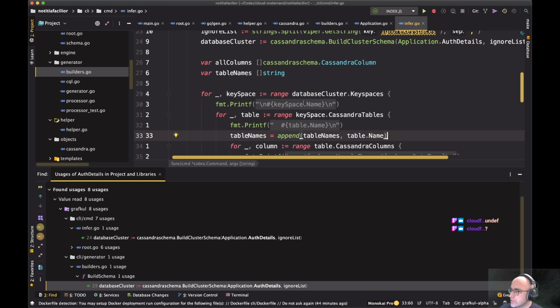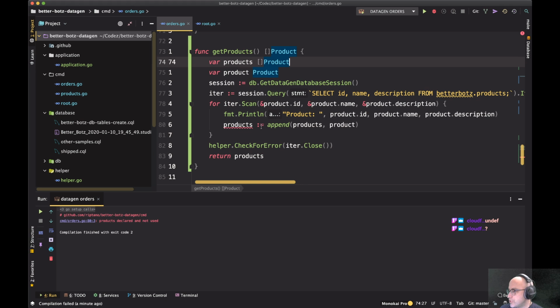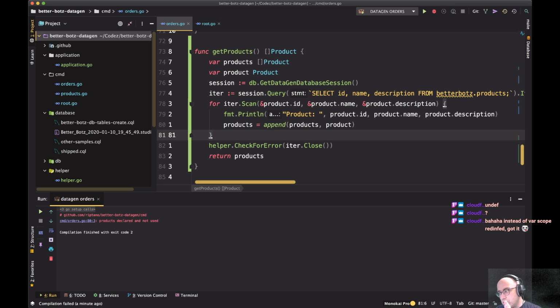Oh, shoot. Equals, just equals. I can't believe I made that mistake. So yeah, the array equals what the array is plus this new added thing. So take the array as a slice and then add this new element to the slice.